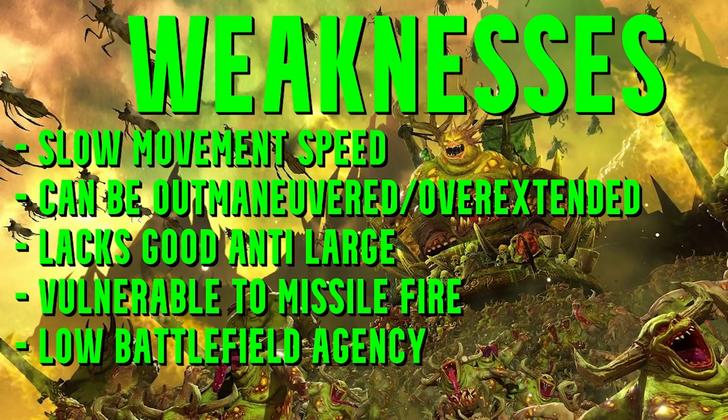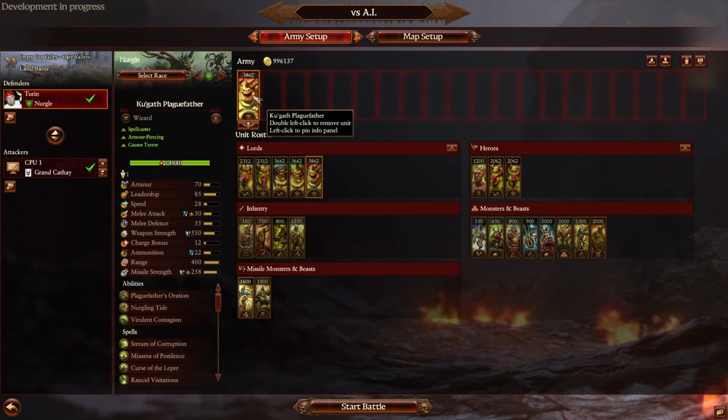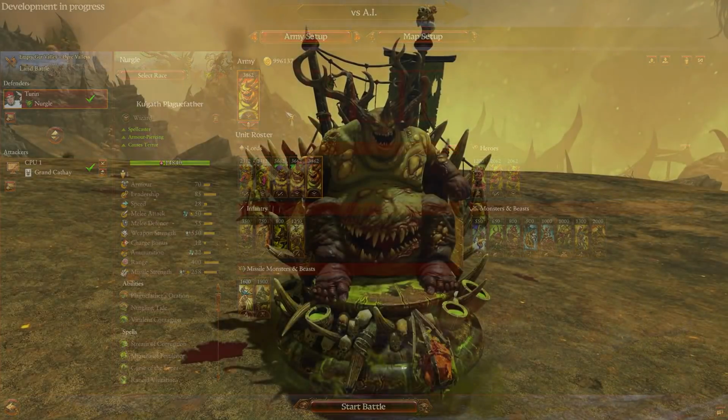So next up, my friends, we are going to be breaking down the roster. Let us begin by taking a look at the Godfather here. It is going to be Kugath Plaguefather. So he's certainly an interesting lord. What's cool about him is he's super meaty, and he also does have an artillery piece.